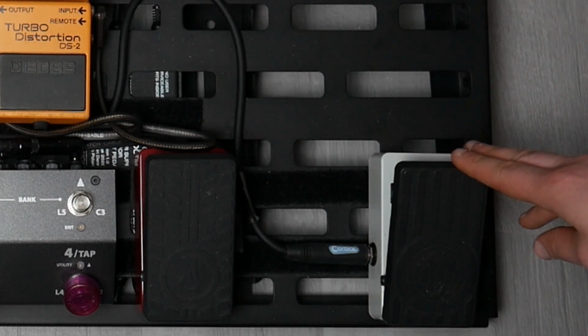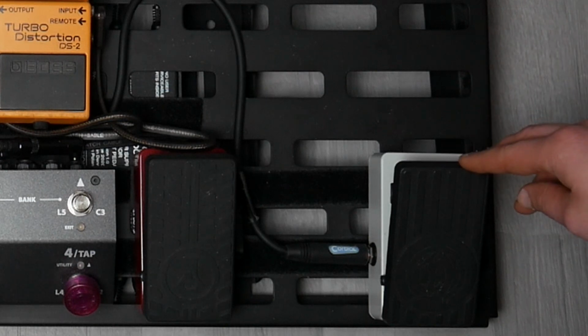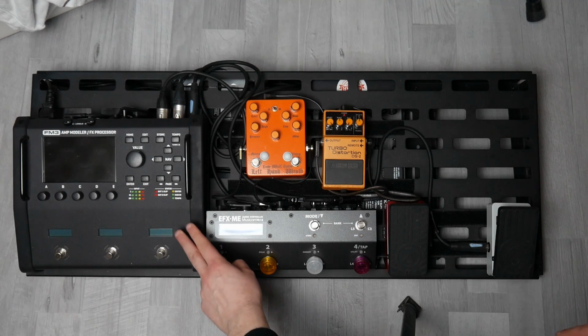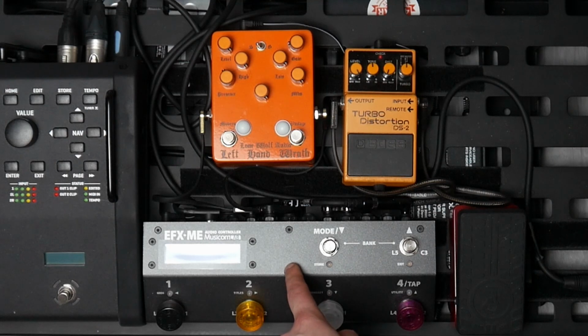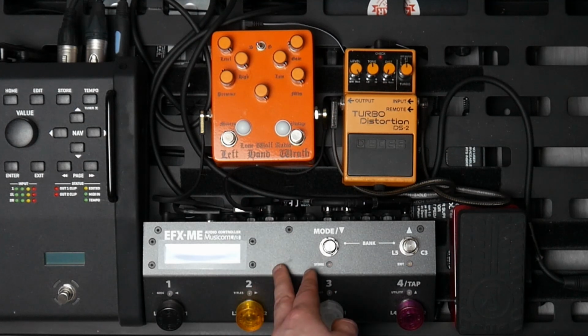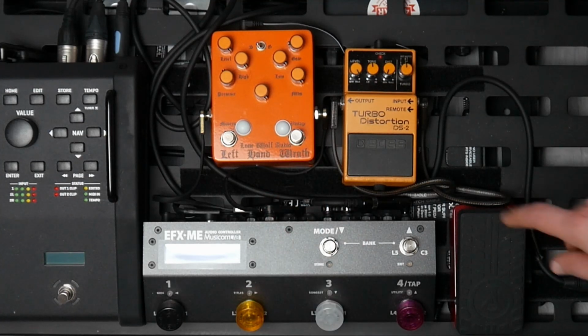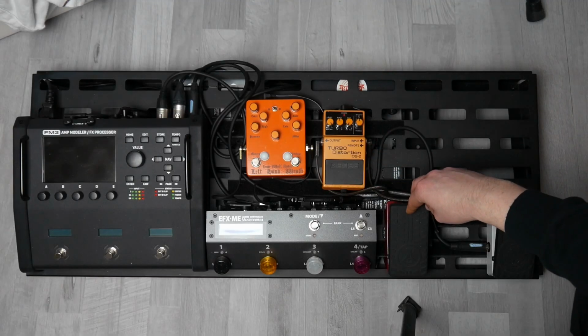And as far as sound goes, this is modeled after the Dunlop Crybaby, the one with all the fancy knobs. From there it goes straight into the Pressure Audio FM3. This is my main station for sound. And in the FX loop I have actually this Musicom Lab EFX ME. And this has 2 loops, or it actually has more loops, but I just use 2. And those 2 are for my Lone Wolf Audio Left-Hand Rev and for the Boss Turbo Distortion DS-2. Oh, and I have an expression pedal that I don't use at the moment. This is connected to the FM3.